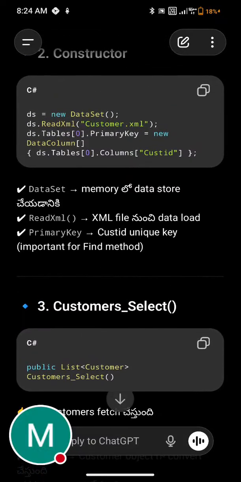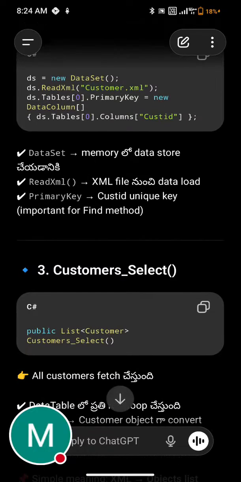That is the primary key, right? ds.Tables.PrimaryKey is equal to a DataColumn, ds.Tables.Columns customer id. So this is the primary key.